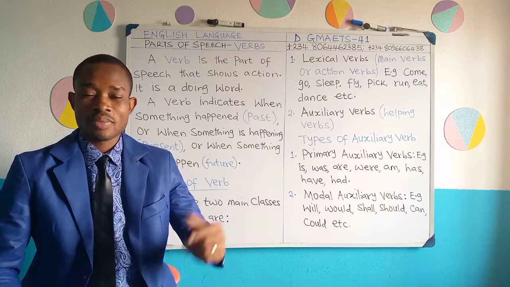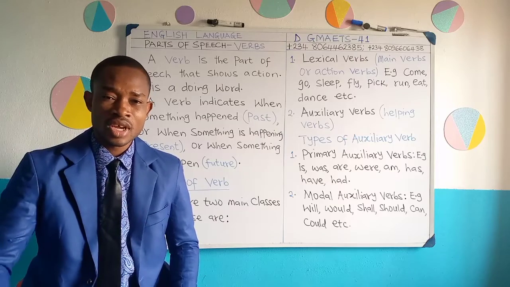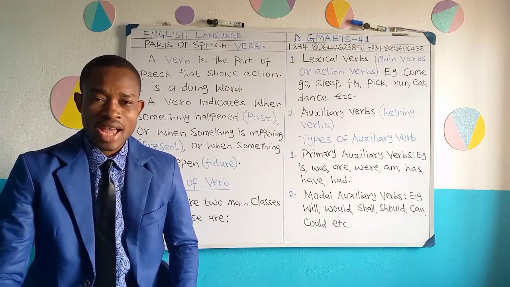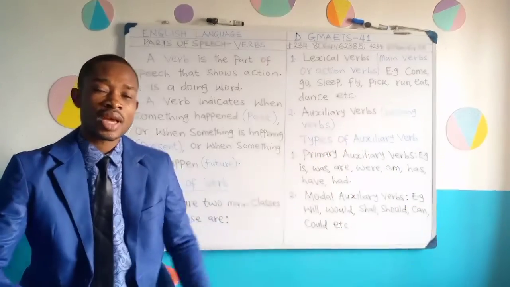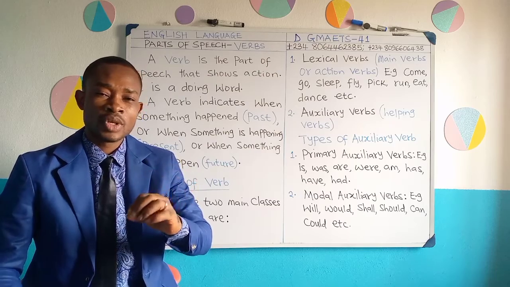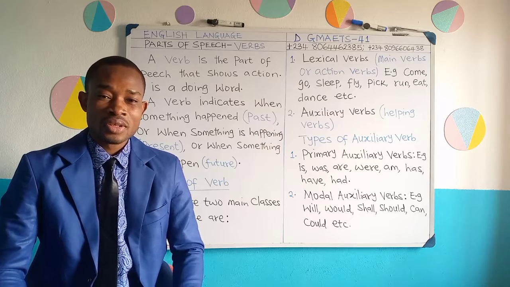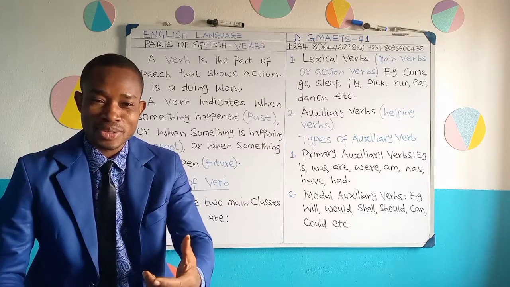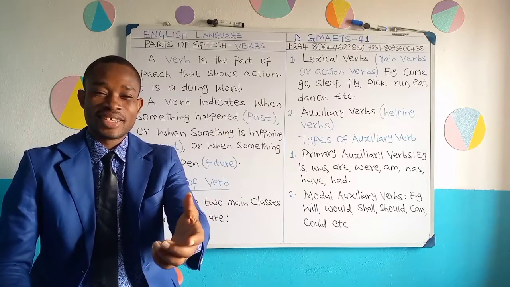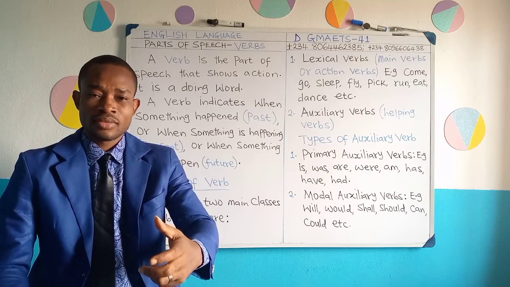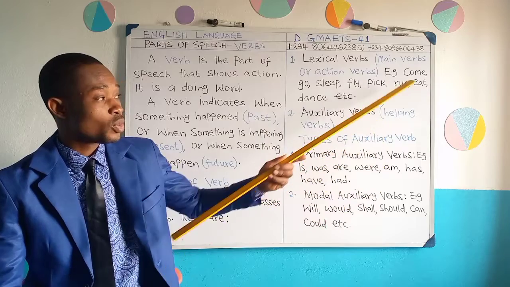So let us give some examples of lexical verbs, okay? Just some of them. There are many other examples of lexical verb. You can actually add to the list that we have here on the board. Come is an example of lexical verb. When you tell someone to come, you expect action. What will the person do? The person will start moving towards you. Is that not so? If you tell me to come now, I will start walking towards you. So I would act. That I'm moving towards you shows action. And that goes with the word come.